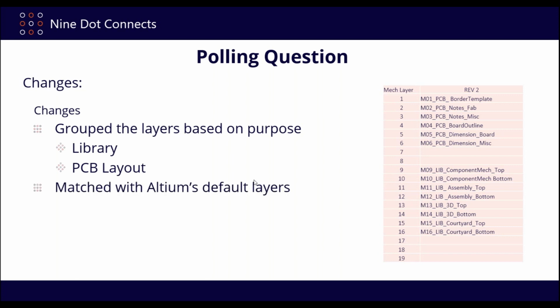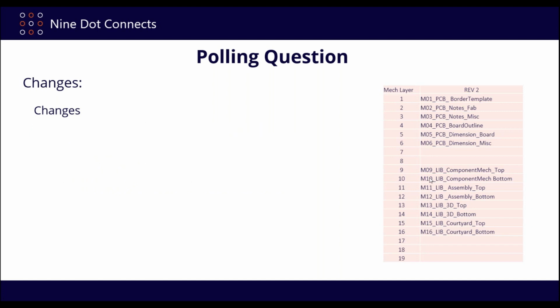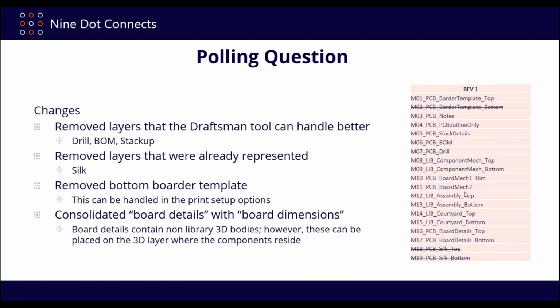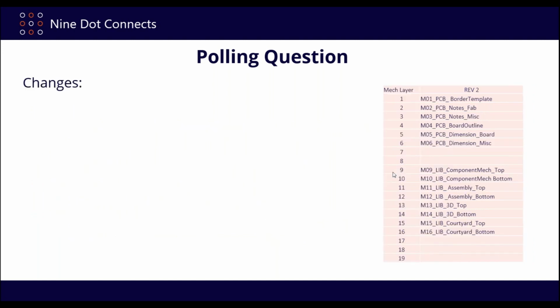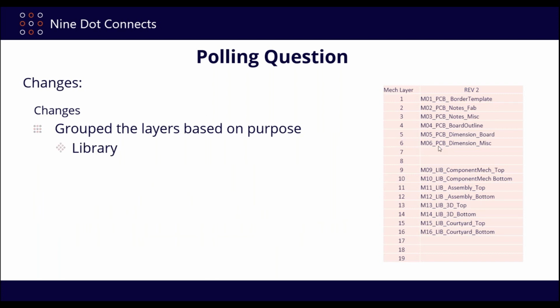We also matched up with Altium's default layer. So when we first did this over here, I'm sorry, let me bounce this back over here. You do have things like the assembly and the courtyards, and you also have them for, we call them mechanical layer. We didn't call them 3D bodies, we call them component mechanical top and bottom. But these really weren't matching up to, I think the assemblies and the courtyards are matching up, but they weren't really matching up to Altium's content vault. And that means you would have had to move them. So we said, well, if someone is going to start from one of those types of libraries, where they're pulling it from Octopart or they're pulling it from the Altium Content Central, let's kind of keep to their convention there to save a little bit of a hassle.